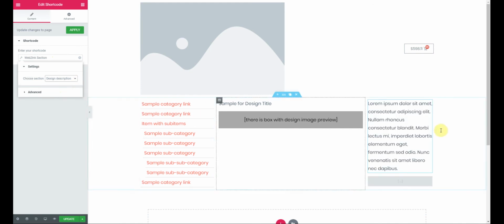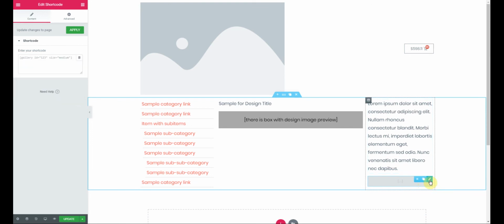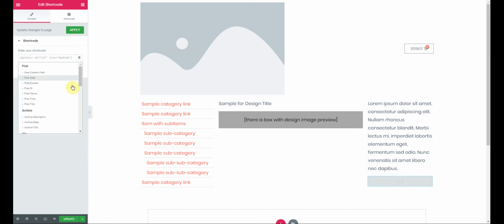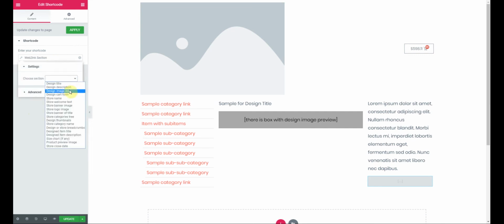Design description, perfect. And right here, let's just throw in the add to cart tools, and we'll call this done. Then we'll check and see how it looks on the front end, see how wildly crazy it is.